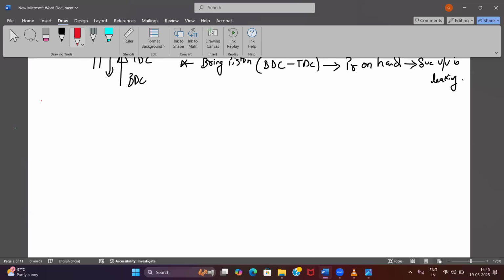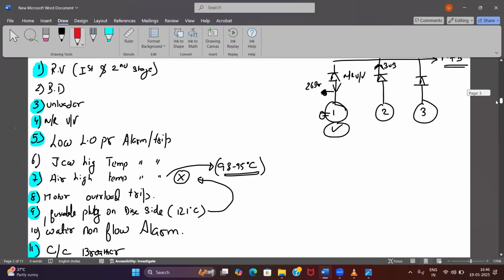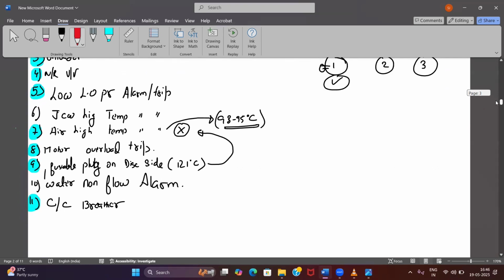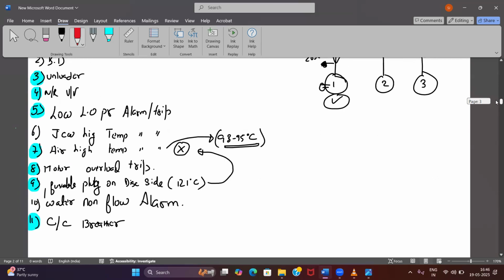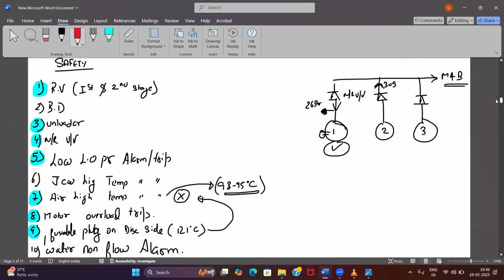Since flywheel came up, I remembered a question. The question was asked: why is the flywheel of the auxiliary engine bigger than the main engine? I have told you this in previous classes. Sir, because in every two revolutions in the auxiliary engine, one power stroke is generated. That's why there is more fluctuation. Yes, sir. Excellent, Keshav.